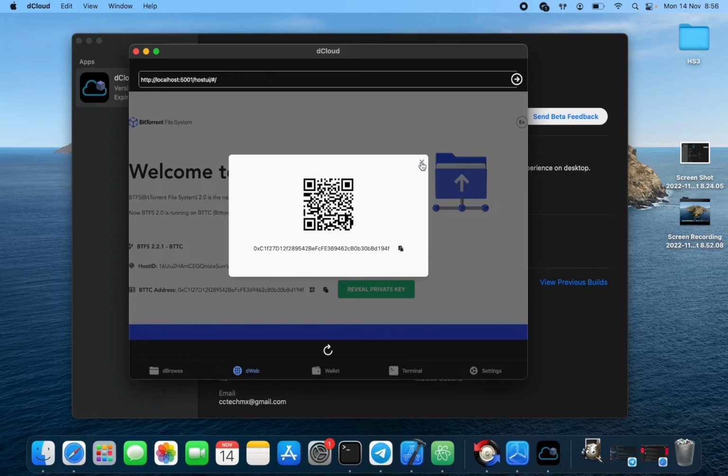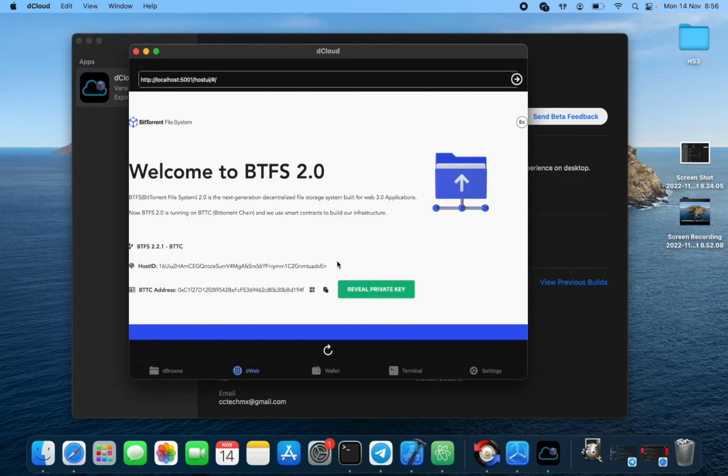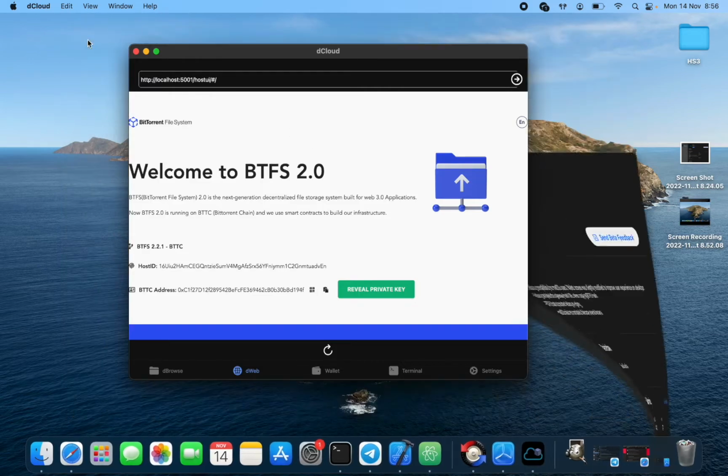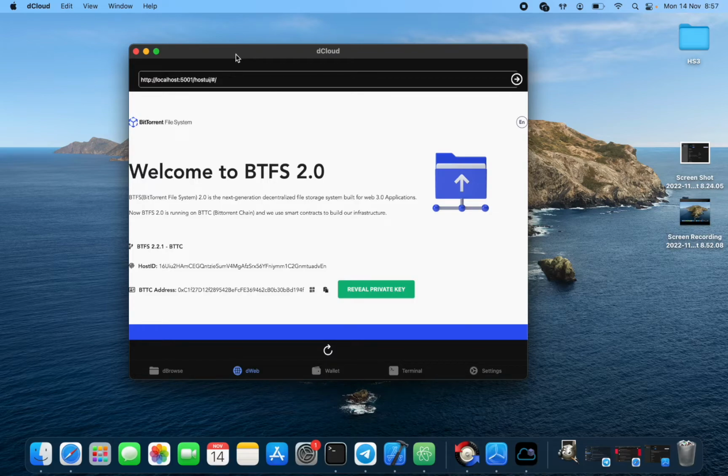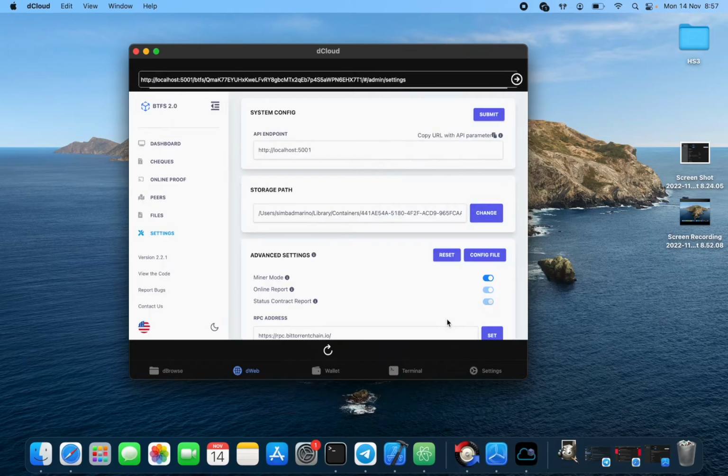And after a while you will see this changing here automatically. This usually takes no more than 1 minute. Looks like it's confirmed. Yeah, okay.